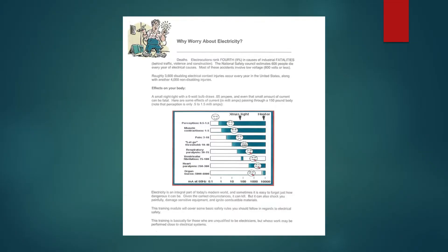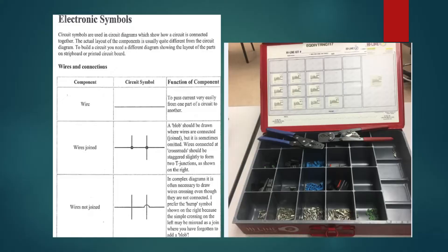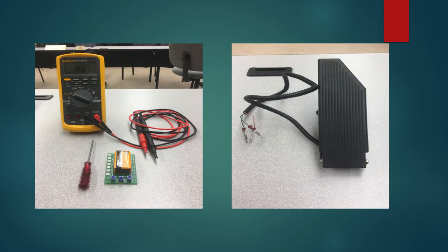Week two is electrical diagnostics, which they can test out of. Safety is very important in all our courses. The first day of electrical we talk about do's and don'ts, going around the room to engage all students and ask what types of electrical hazards they've experienced. Some of the stories are quite frightening, but we spend a lot of time on that safety portion. Day two covers electrical symbols, and we show them how to properly repair and replace wiring connectors — everything hands-on.